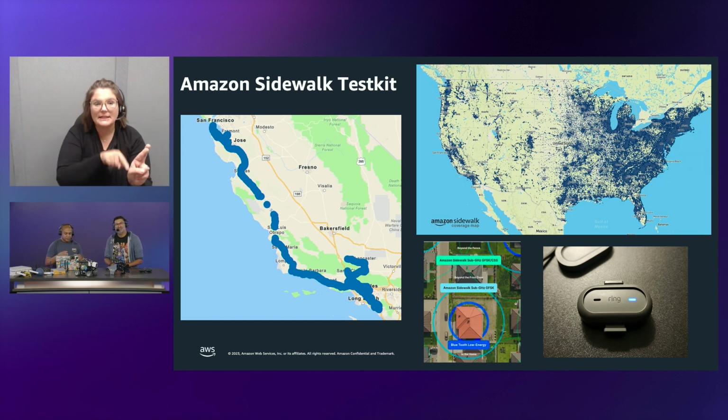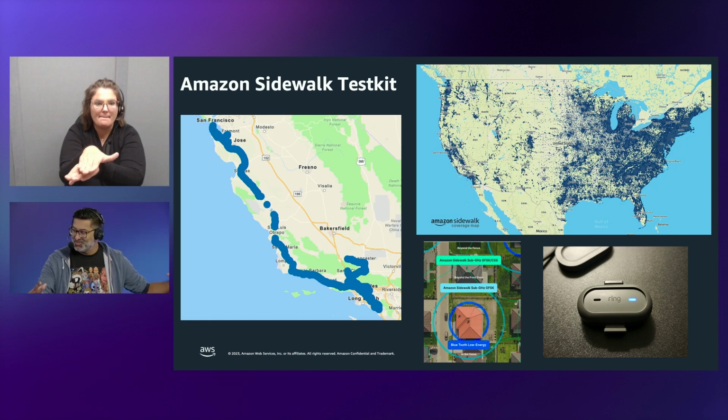We see on the bottom right the same device that you were just holding up. So the idea with Sidewalk is the concept of rings. You have a close proximity for Bluetooth, maybe 100 feet or so, a little bit longer for FSK, so maybe a couple of 100 yards. Then you have LoRa, the technology we talked about earlier, that goes maybe a couple of 100 yards in all directions. So you have a device, such as an Echo device or a Ring device, maybe not your neighbor or the other neighbor, maybe somebody further down the street. Their coverage and your coverage overlaps, and then you have this massive coverage map. It's like collectively the coverage is increased.